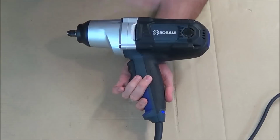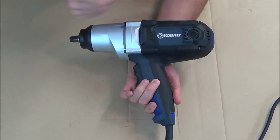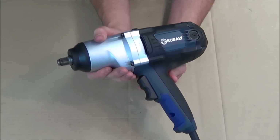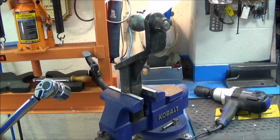There's no electricity in the line you're using, and you need to either check your breaker or make sure the extension cord is plugged in. So what I'm going to do now is actually go through a variety of testing with this so we can see what kind of power you'll expect out of the Kobalt half-inch corded impact.